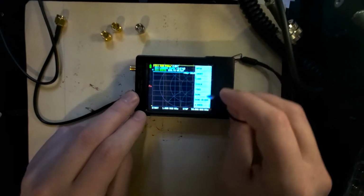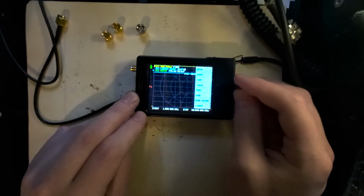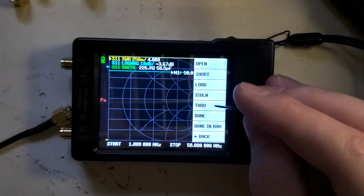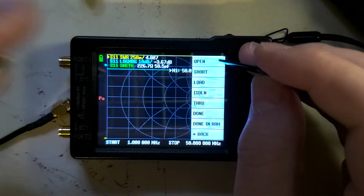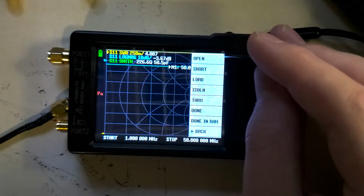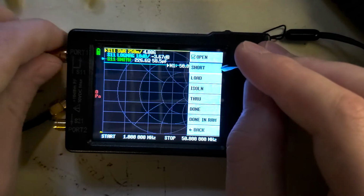It's going to walk you through all the steps, basically. It has all the options right here. The only thing that we're not going to do on here is isolation, ISOLN. And let's zoom back in so you can see what's going on on screen. We're going to start with open. And remember, open is this one that has no centerpiece. So we're going to screw this in, press open, and we'll see a little blue bar go across the top as it does it. Yep, there we go. That's it for that part.